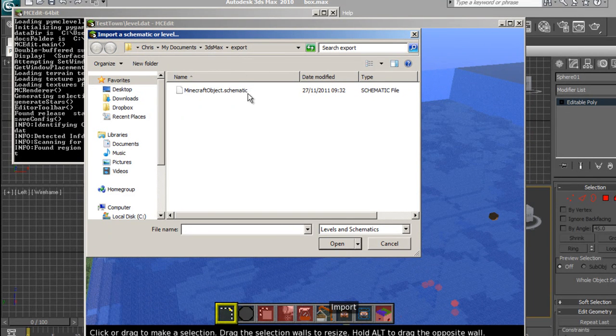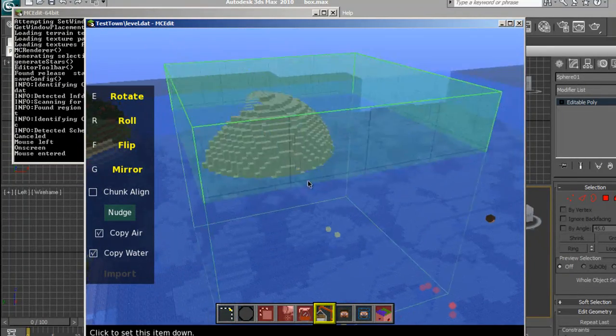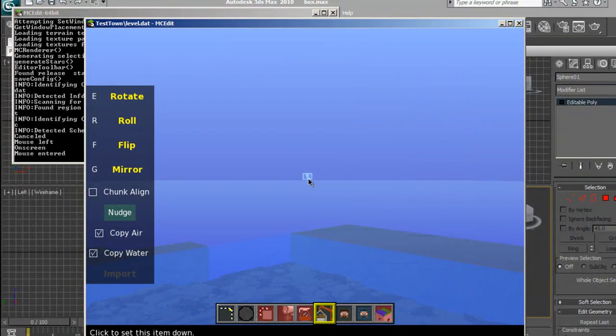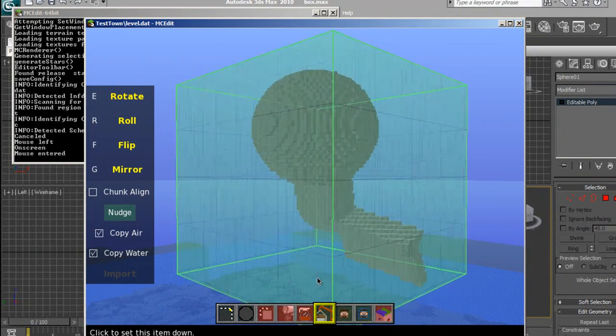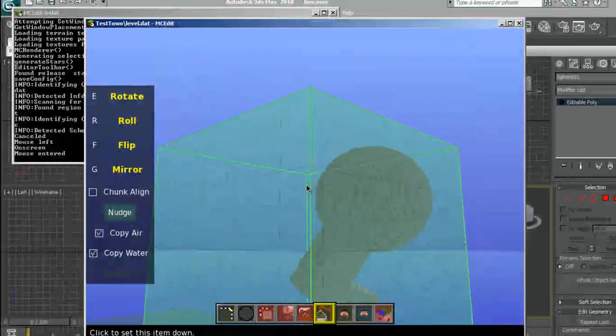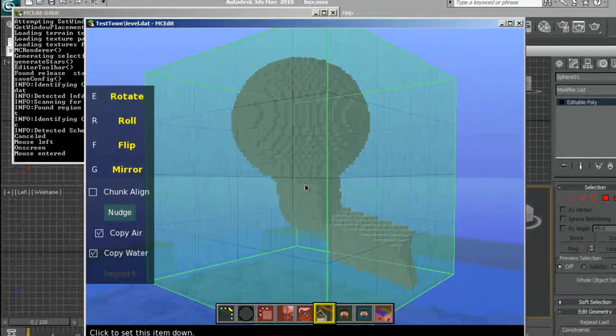So we're just going to double click this schematic file, and you will probably see your 3D creation being drawn out in the Minecraft world. If you don't, just wait a second, because it will appear eventually. We're going to find an appropriate place to put our 3D model.